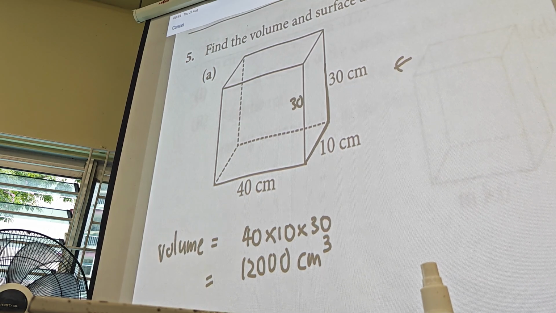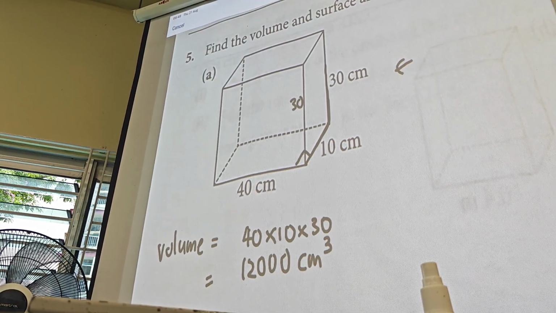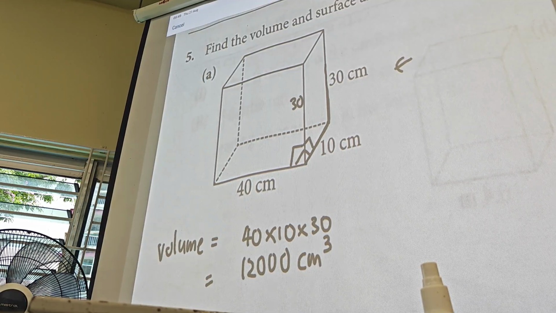One thing to take note of is your 40, your 10, they must be 90 degrees apart at the bottom. Then your 30 is 90 degrees to the 10. It is also 90 degrees to the 40. It's all in a, like your X, Y, and then now you have a Z. It's all 90 degrees. Okay?